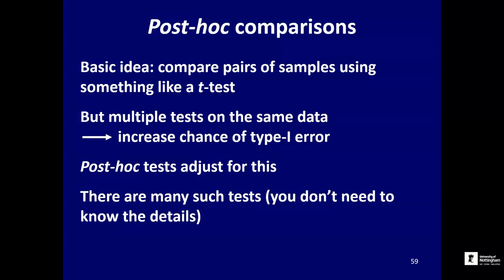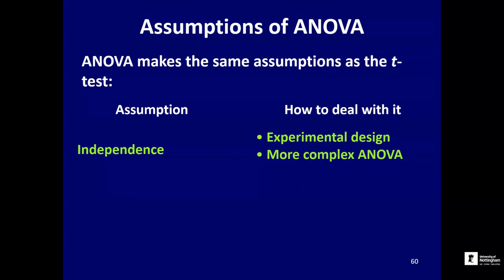You don't need to know exactly how that correction works. There are various different types of post-hoc tests which make slightly different assumptions, but I'm not going to teach them on this course. The learning outcome here is for you to know what a post-hoc test is, so that if you ever reach this point in an analysis — and you probably will do an ANOVA at some point in your scientific careers — you know that a post-hoc test is available should you need it to make those individual comparisons.